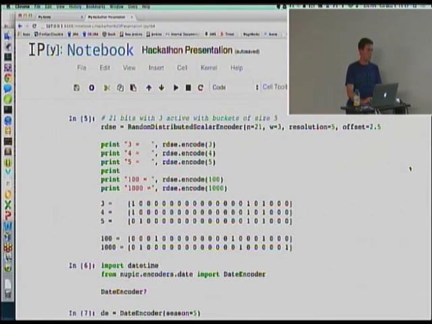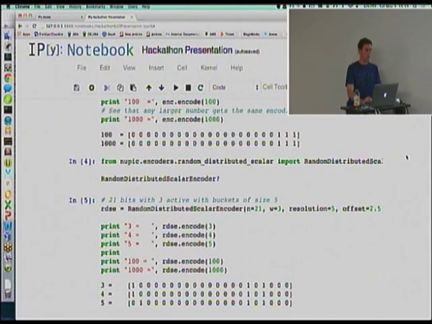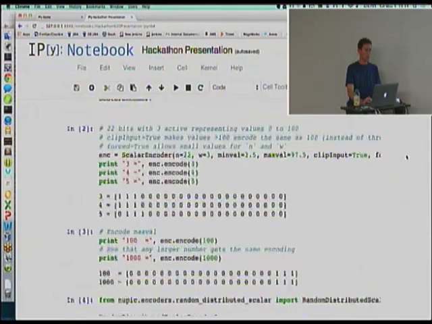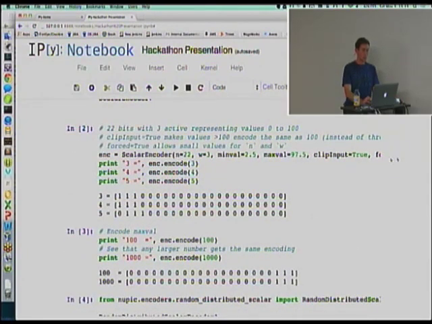How many buckets are there? In the first example with the regular scalar encoder, there's going to be about 20, because for N and W, the number of possible buckets with an N of 23 and a W of 3 is 23 minus 3 plus 1, which is 20 buckets. Does that make sense? Because basically a bucket is represented with these 3 values, and then you shift it over 1 to get the next bucket. So you can fit 20 on this range. And the formula for that is N minus W plus 1.